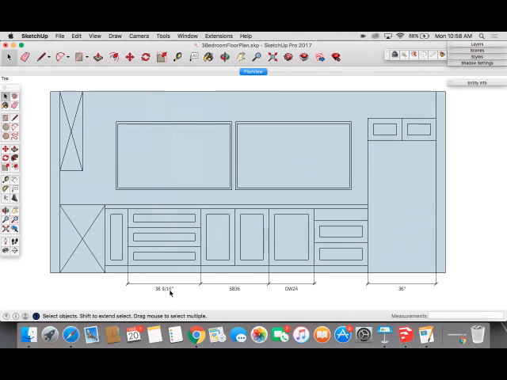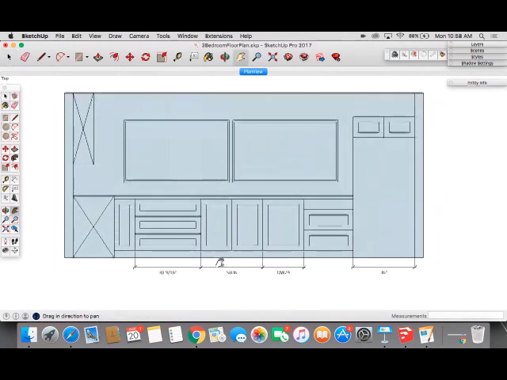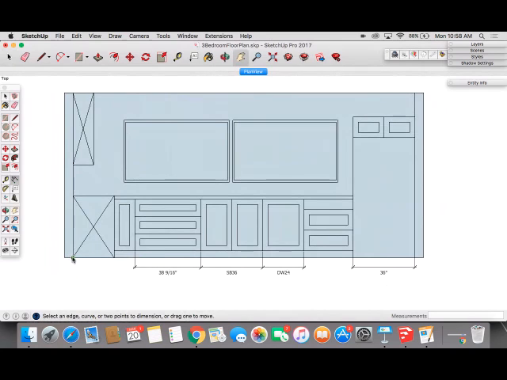Okay, is there a standard distance below the elevation? That's a great question, Kenny. Maybe some of our other designers can chime in. Kenny asked if there's a standard distance below the elevation to put dimensions. I've never had a standard distance. I usually just do whatever looks balanced with enough space between, because often there will be a dimension for the entire wall that's below that. So I think as long as you're consistent, it doesn't really matter.